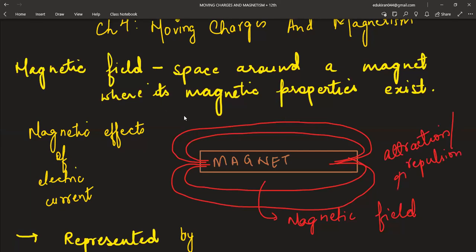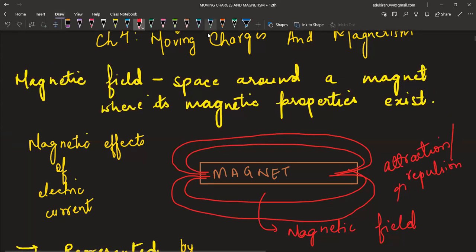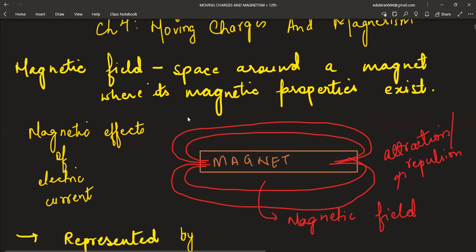So here, if I bring another magnet, sorry, not a charge. Suppose I have brought another magnet. In this region, I'll be able to experience either forces of attraction or forces of repulsion, in this particular region. All right, so this is known as the magnetic field. The entire concept of electric field which we have studied is now in terms of magnetic field.